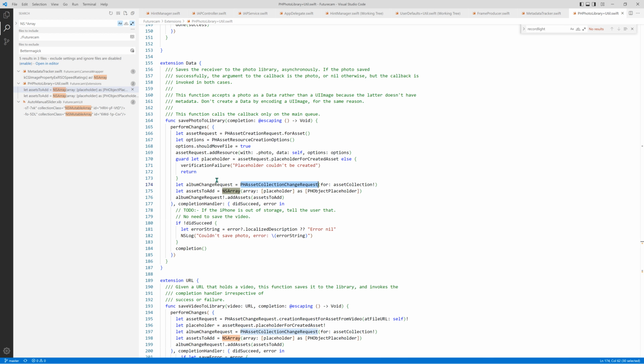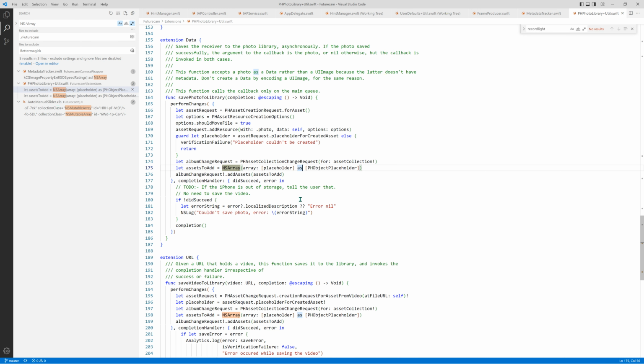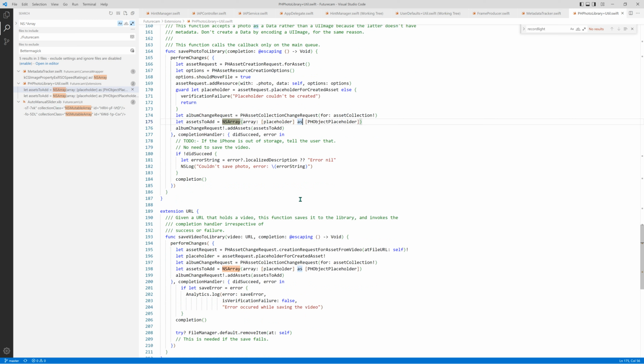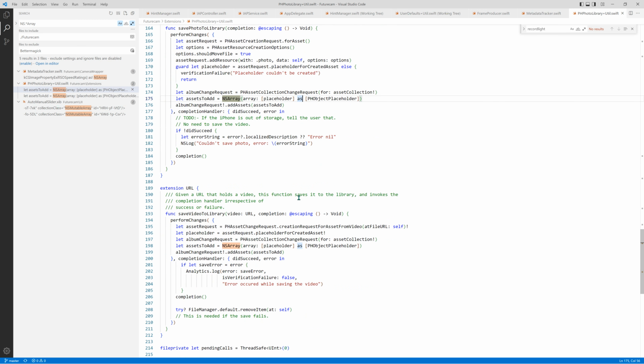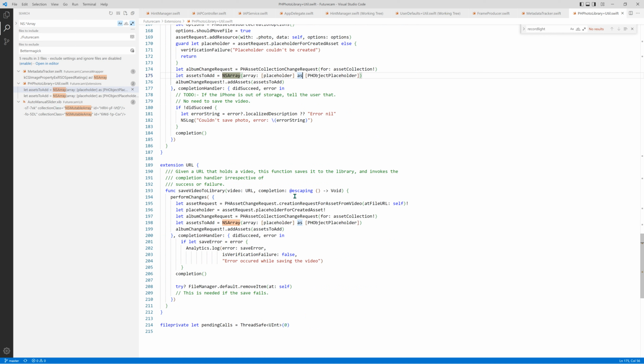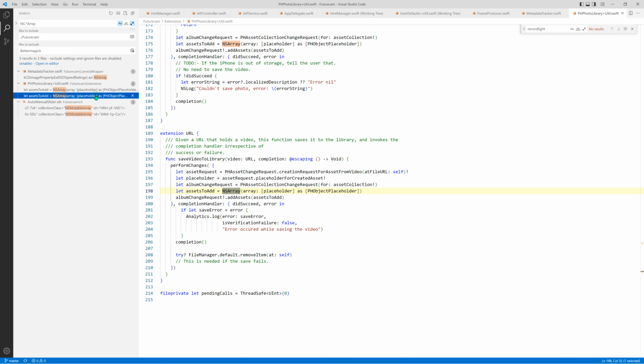NSFastEnumeration, okay, this is fine. Yeah, I'm not seeing any problem here. This API again probably accepts an NSFastEnumeration. We don't use NSSet anywhere.